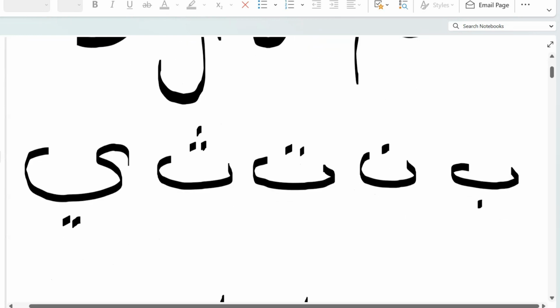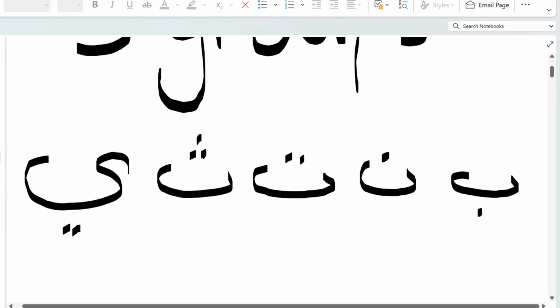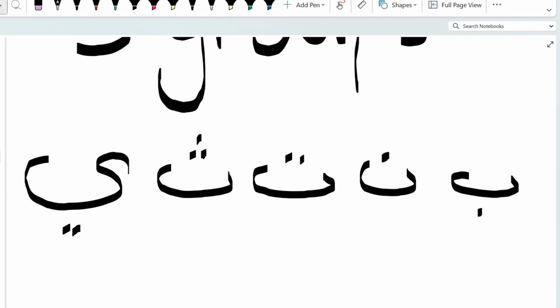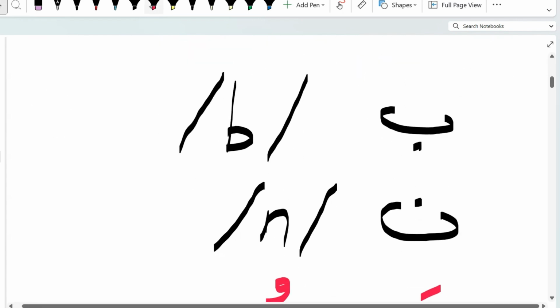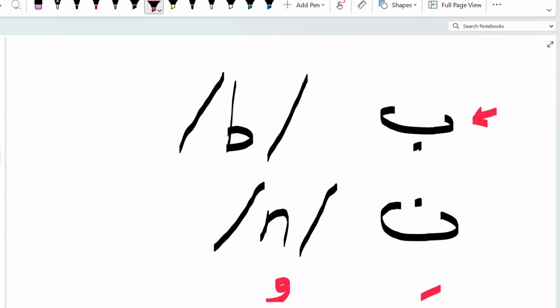So the first group here. As you can see, the first group, they look like a plate with dots. The dots can be below the plate, above the plate, and they differ in the number from 1 to 3. So the first letter right here, B, حرف الباء, baa, as in the English B.